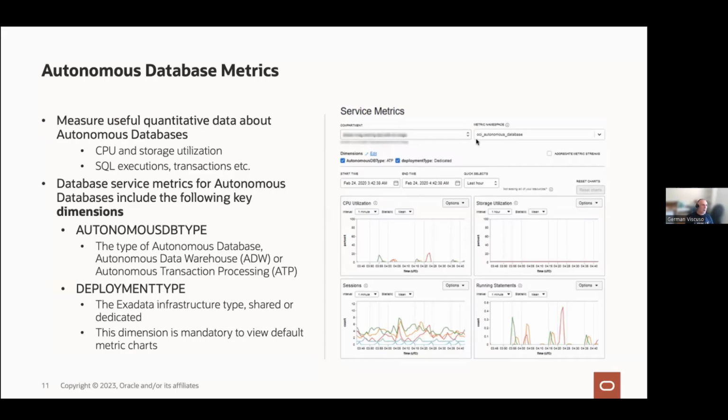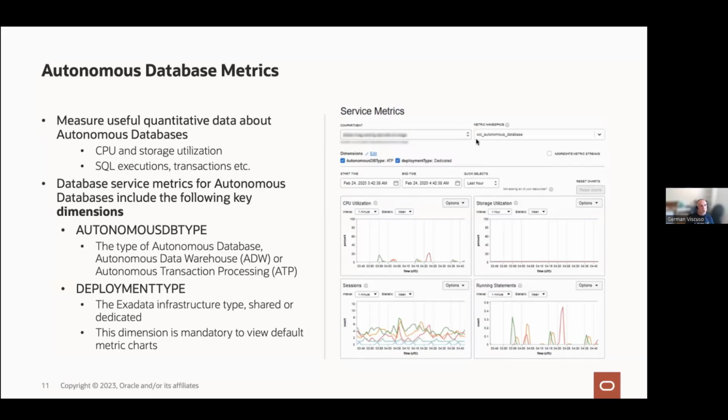Okay, but I don't want to basically go deeper into what you can do from the OCI console, because I wanted to show you that if you go external, suppose that you are super familiar with Grafana and you really like doing the monitoring from your Grafana dashboard, which is not an OCI service, right? It's something that you run outside. You can also connect the database and do that.